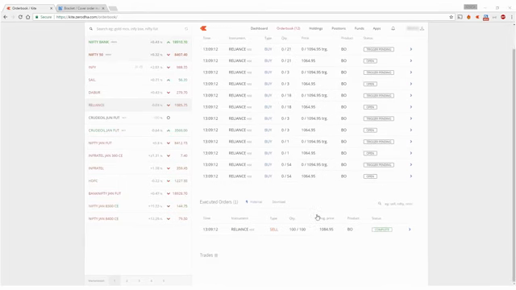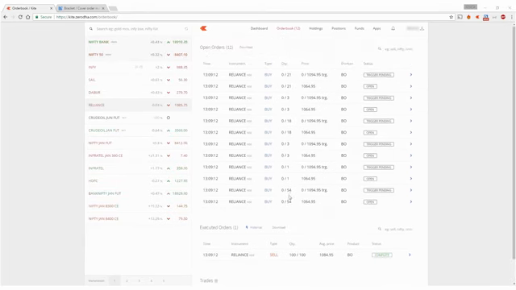On a bracket order, for every trade that gets executed, you will get a target and a stop loss placed. Because imagine a situation where you've wanted to buy or sell 100 shares of Reliance and only 20 get executed and 80 are still pending. In such a case, would you not want a stop loss and a target for the 20 which have already been executed? That's the reason for every execution there will be a target and a stop loss. Now let's see how this plays out.